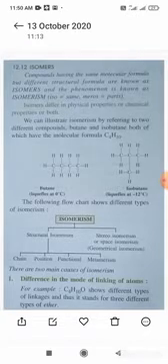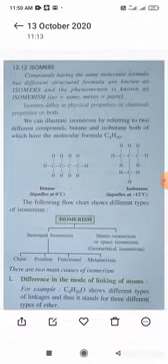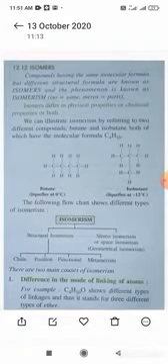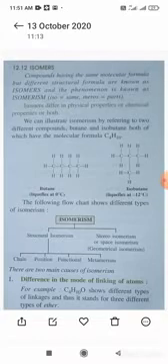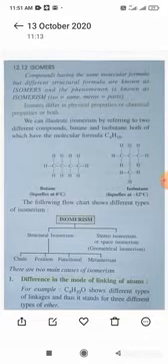It is not the case that because they are isomers, their chemical and physical properties will be the same, like isotopes. No. Isotopes will have similar chemical properties, only physical properties will be different. But in isomers, only the molecular formula is the same. The number of atoms of different elements present in a compound is the same, but that doesn't mean the compound is the same. So they may have different physical properties only, or different chemical properties only, or different physical properties as well as chemical properties.